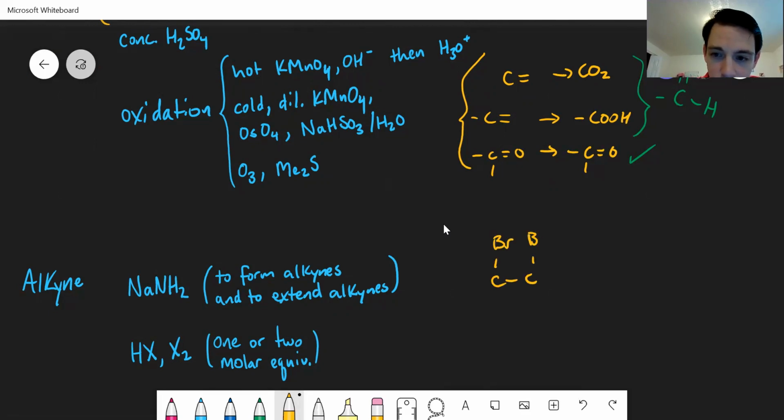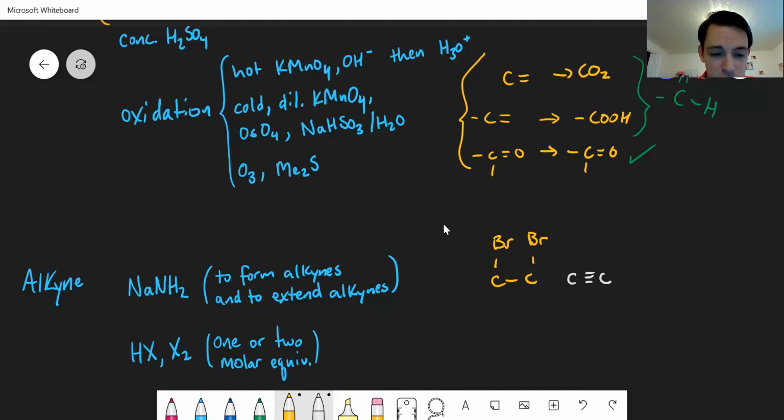Okay, so whether it's a vicinal dihalide, such as this 1,2-dibromo, or a geminal dihalide, like 1,1-dibromo, whatever, both of those could have these bromines eliminated using NaNH2 to form an alkyne. Okay, and it's important that we have 2 of them on adjacent or the same carbon to form the alkyne. If we only had 1, we would only make an alkene.